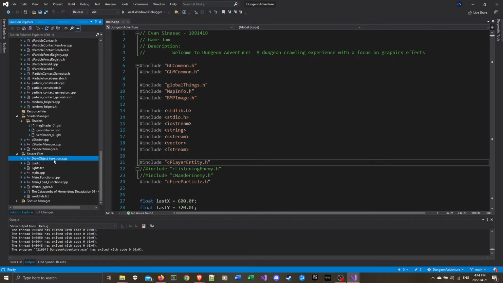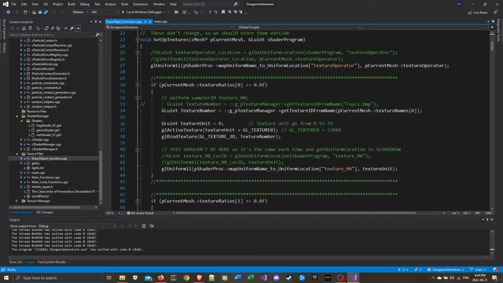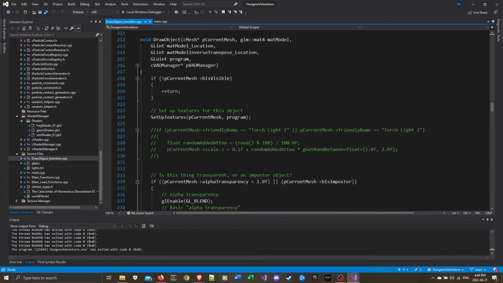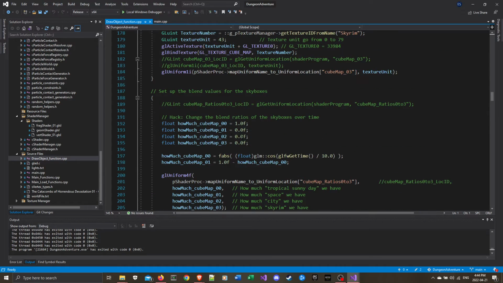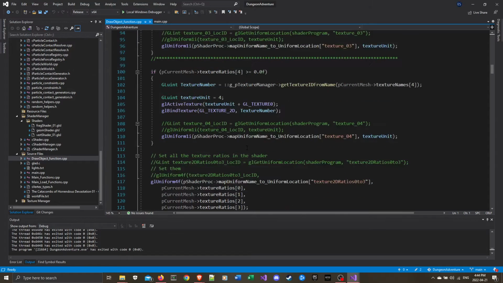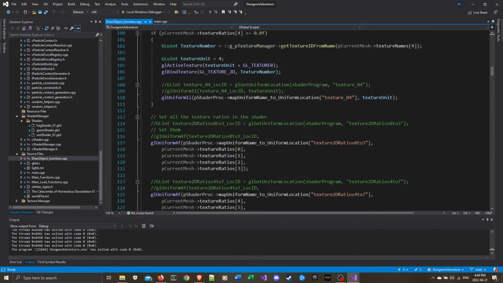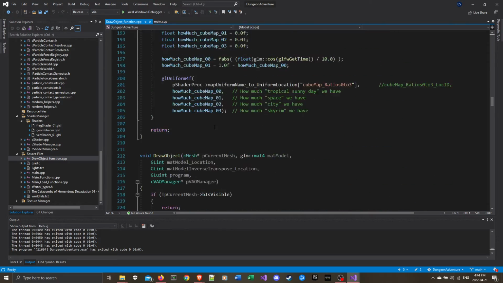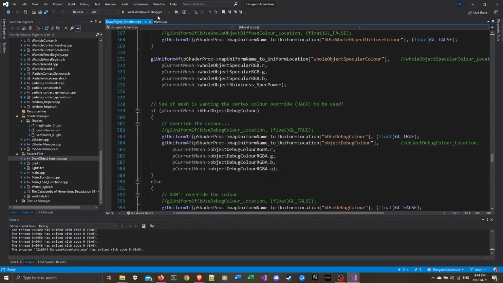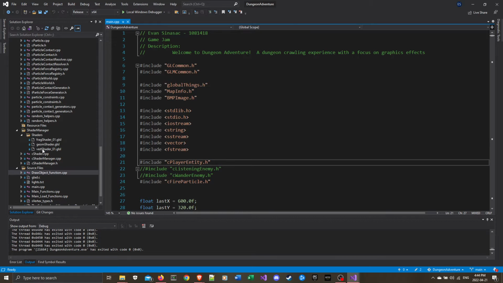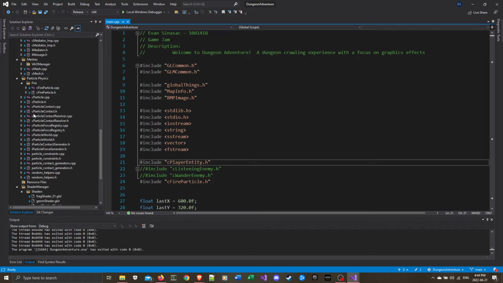Alright, that's all that. Did I change anything in draw? Not since the last graphics project, when I added the second set of texture ratios, 4:7. Cool, that's all the same. Texture manager's all the same. Shader, I will go over the shaders later.